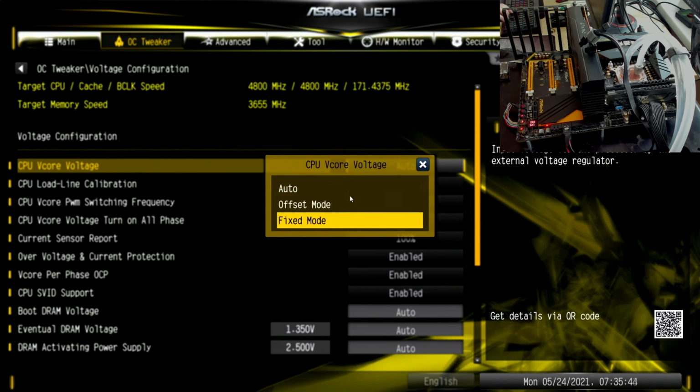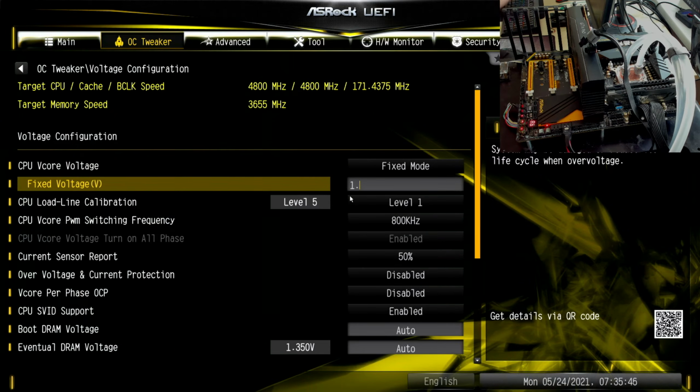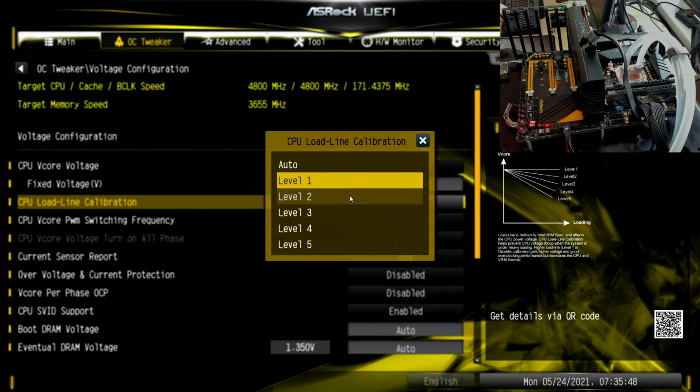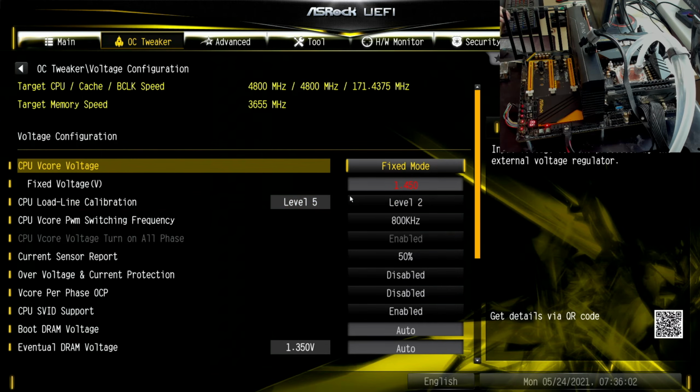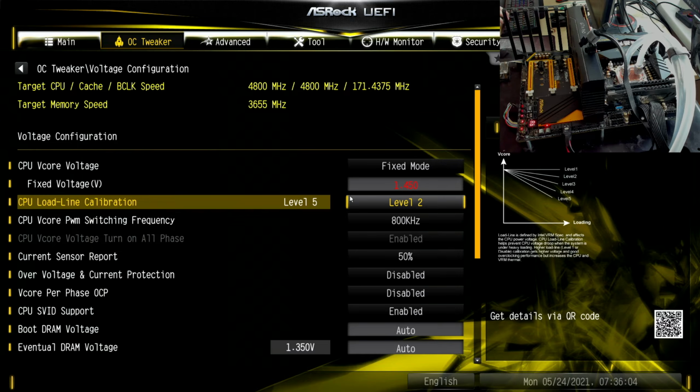Now, in terms of voltage, we go right up to the max, and we set level 2. I used to be at level 3, and that worked just fine yesterday. Then I booted up today for the first video take, and it just crashed. So now we are at level 2. That just worked. I literally tested that right before the video.